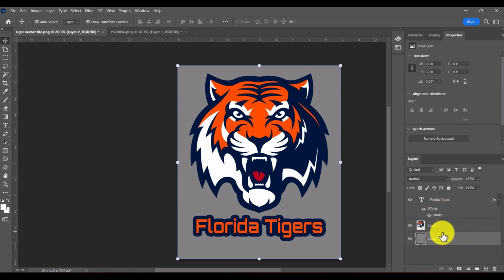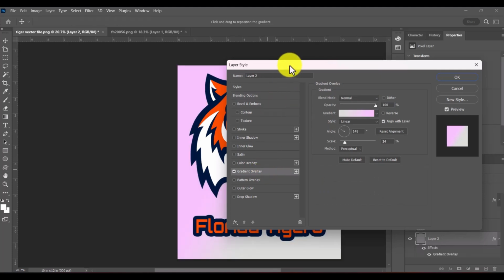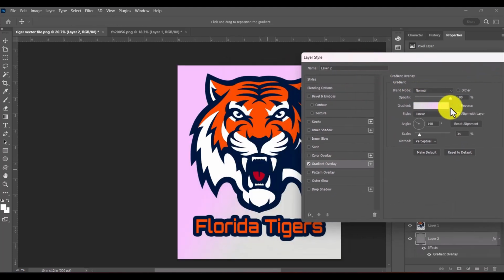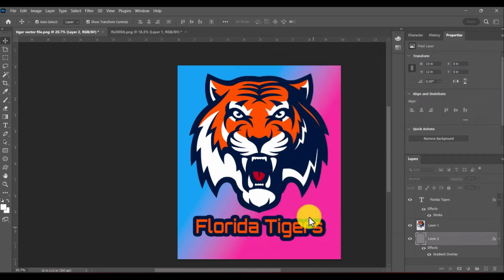And from here we could color whatever we want. We don't have to leave it in gray. We could double click, and we're going to get that layer style menu that we got before, except that now it's for this gray background that we have here. And we could add a gradient if we want, a gradient background. We could select all kinds of presets that we have here. We could go with something like that. And obviously that will be good.